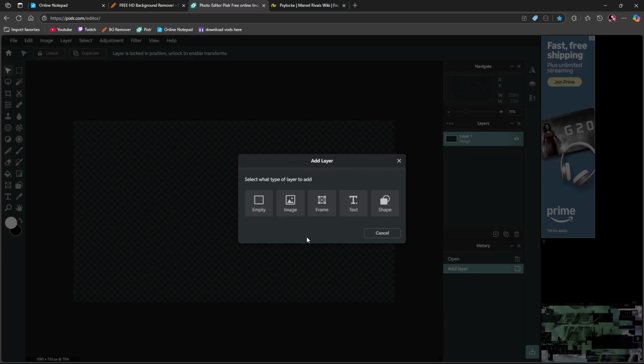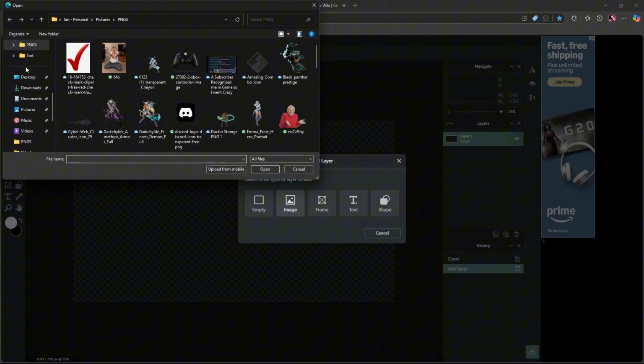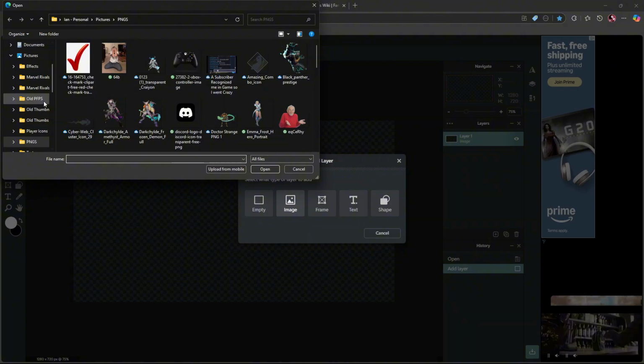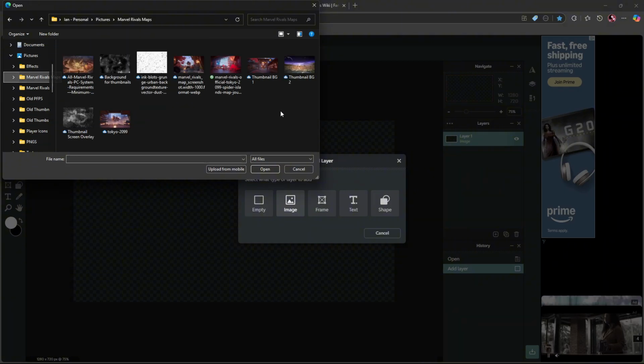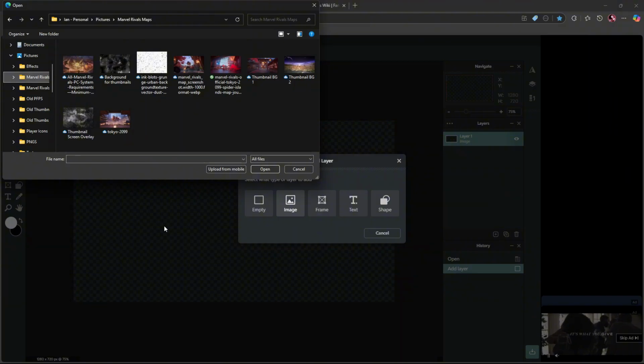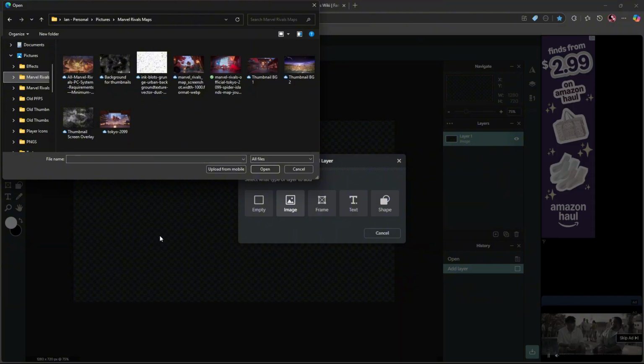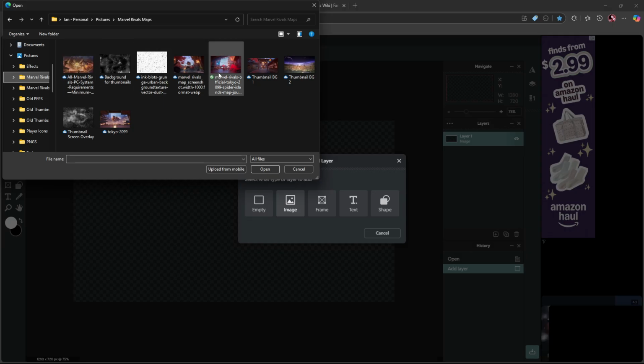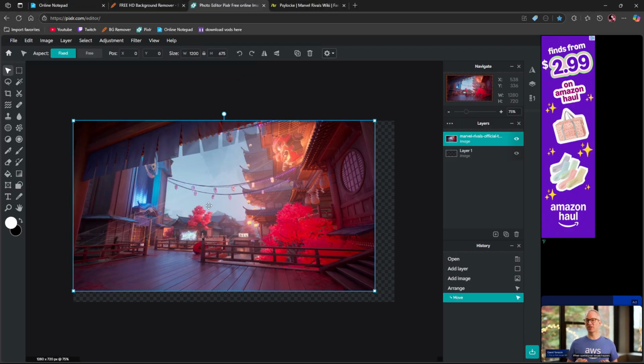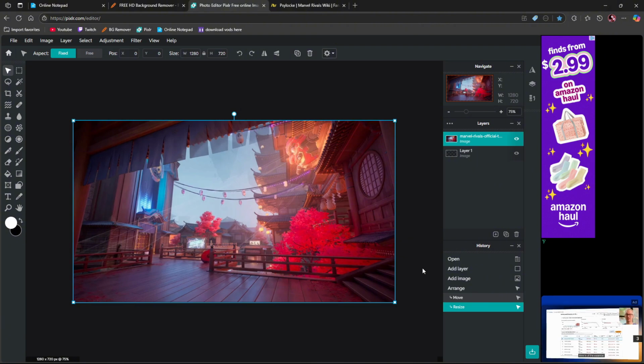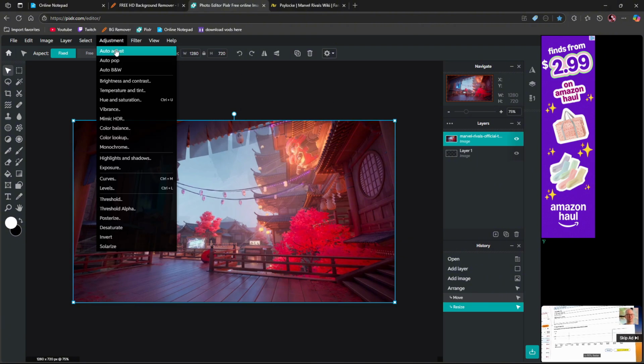And the first thing I like to do, of course, is find a good background. I have maps saved in a folder. I suggest putting all your stuff in a folder, especially if you're going to be doing this often, so it's easier for you to find stuff. You're not constantly having to search for something and then download it again. Just find what you like, put it in a folder, and then you can go right back to it. Super simple.